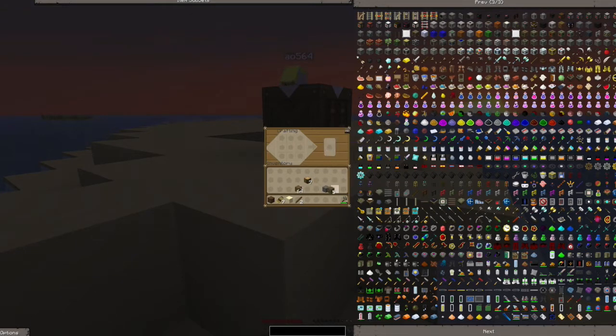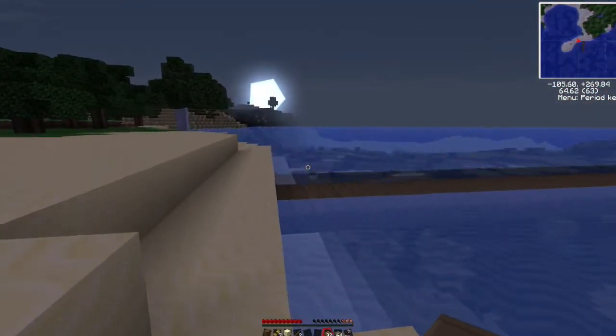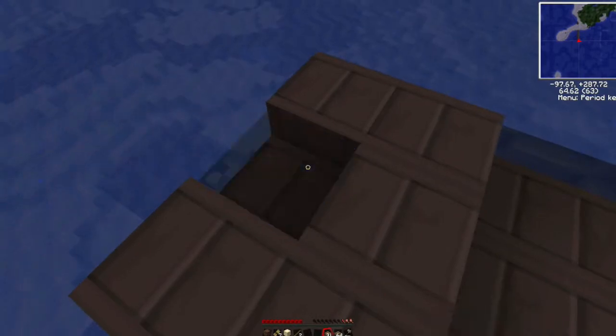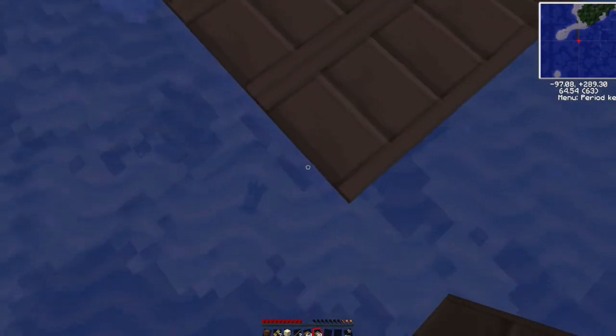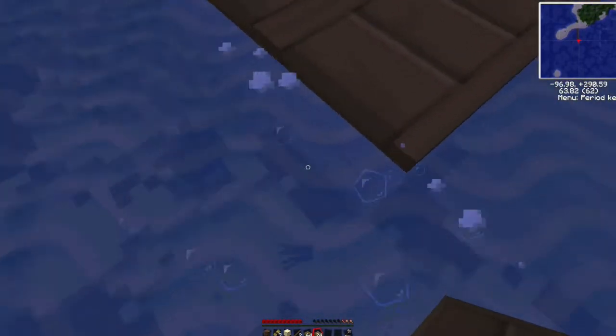The sun is setting. Sleep. Let's live through the night. We don't have any coal, do we? Why did I make half slabs? That was stupid. Can I turn them back? Nope. I accidentally made a ton of half slabs, which I didn't want. I wanted to make full ones. Whatever, this will just take twice as long.